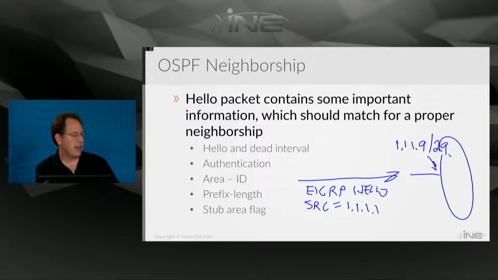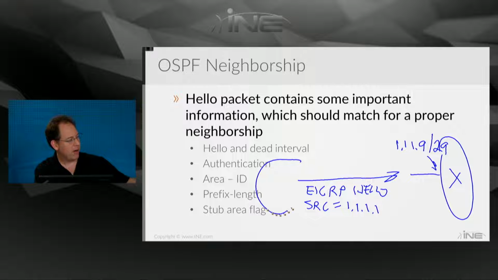Would he say this source is in the same network as himself? Hopefully your answer was no, because 1.1.1.9, that's a host address. Because if we're doing the /29, that means this is a host in the 1.1.1.8 network. 1.1.1.8 is the network, and 1.1.1.9 is the very first host address, and 1.1.1.1, that's not in the same network. So this router here, router X, would say, neighbor not on common subnet. I'm receiving EIGRP hello, but the neighbor's not on the common subnet.